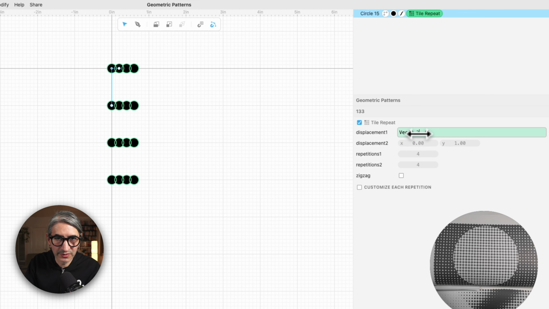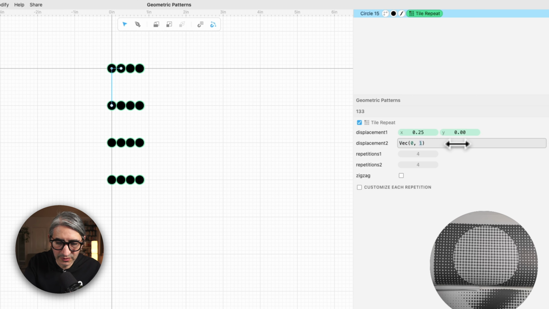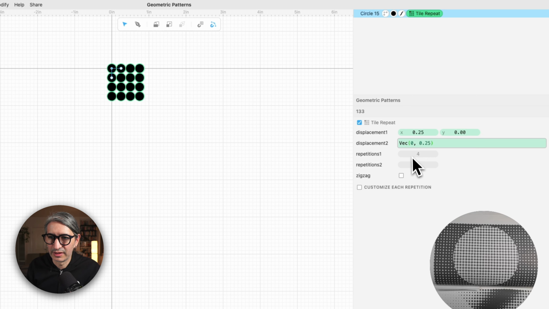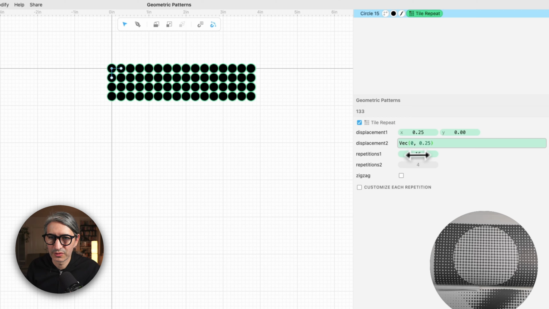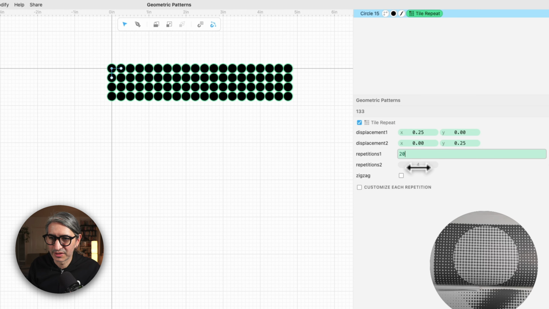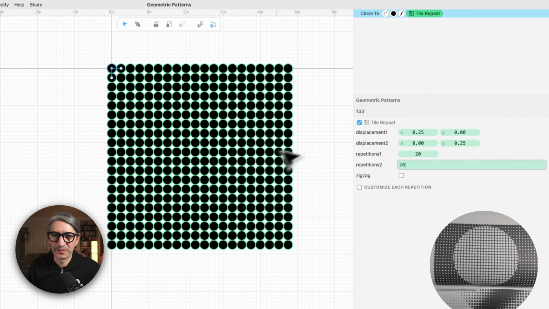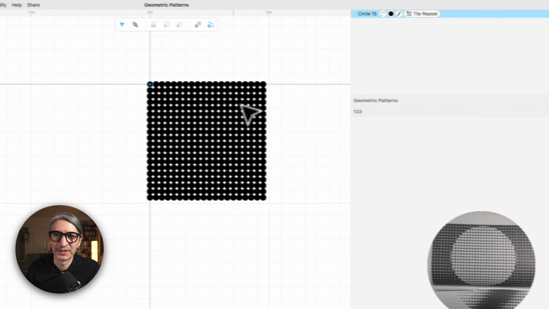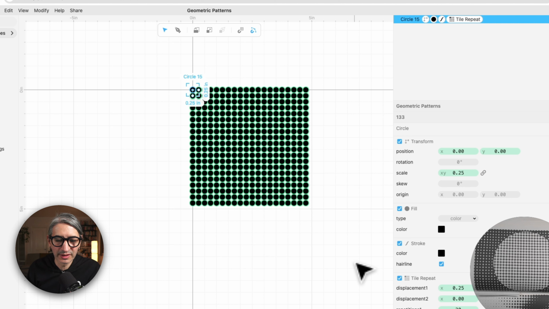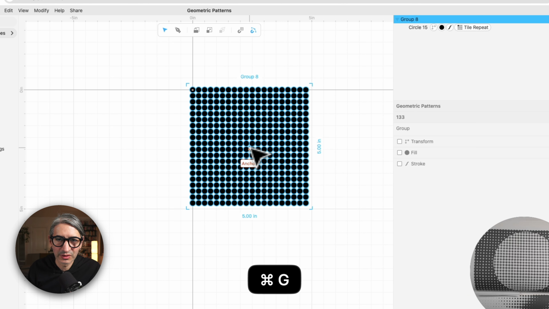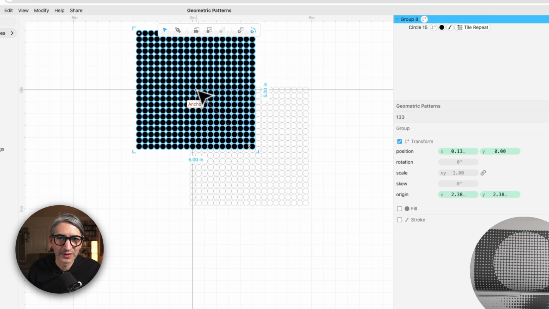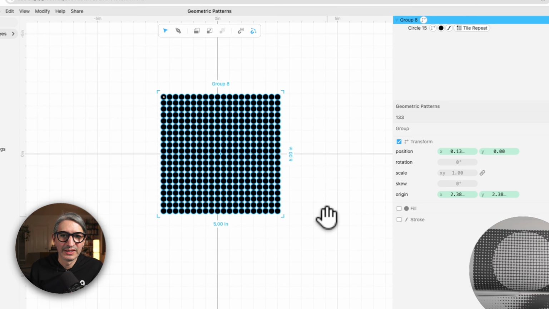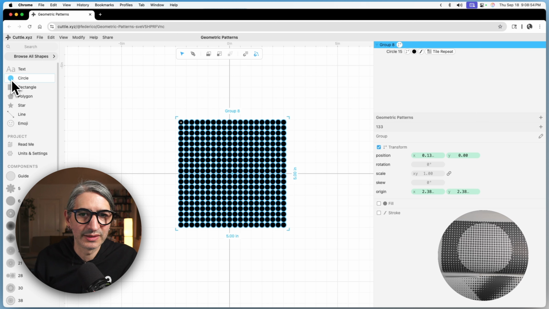Displacement would be the size of the circle by the size of the circle. And then let's make a bunch of repetitions, because I could make like 20. I don't have to make it as big as the page here, but I'll make it conceptually similar. So now I can group these to get the origin right here, in the center. So I'm going to move the whole thing to the center, and I'm going to place my circle.